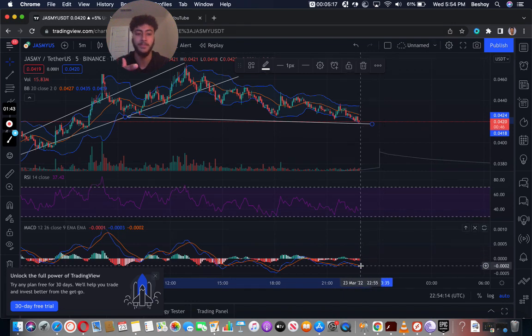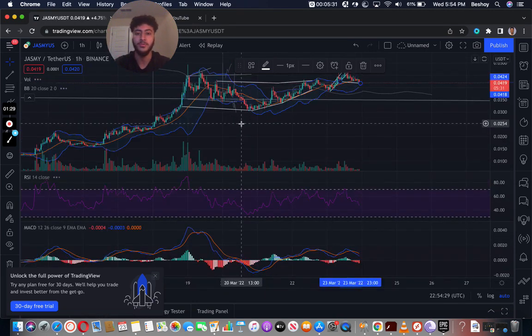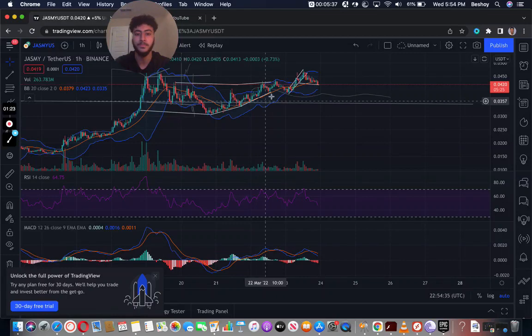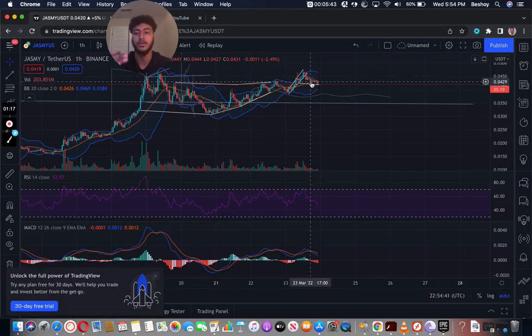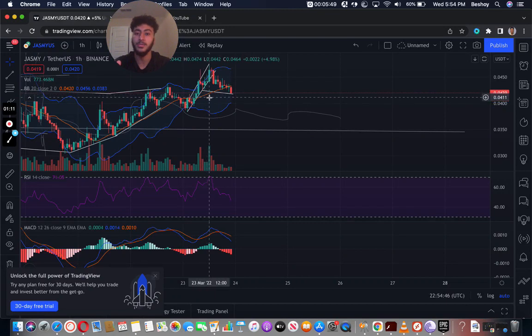We are seeing a structure of the MACD being crossed, and also we're about to be oversold in the RSI. So for the short term, I see a lot of potential for JASMY for upside. If we take a look at the 1 hour as well to see what's happening in the longer time frame, we can see here we have the demand levels, and we also have the range in market that we drew out. We were in an uptrend, and then we had a consolidation at the levels of the support that we drew out. Keep in mind as well, we're about halfway through the Bollinger Bands, so there's still room to break down in the structure and touch the lower demand levels that we have drawn out.